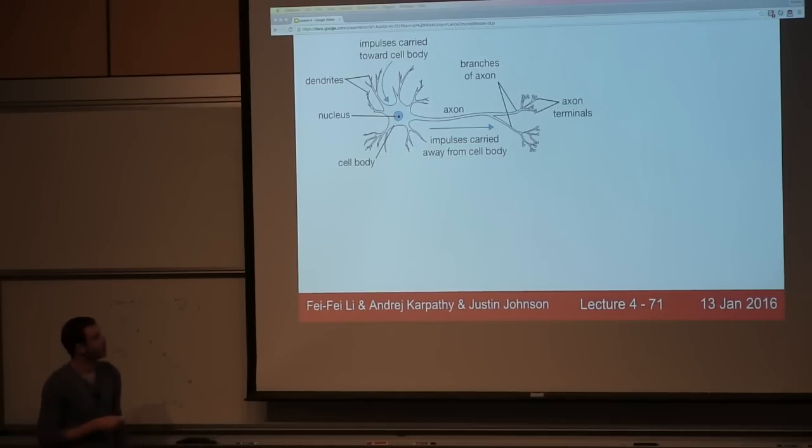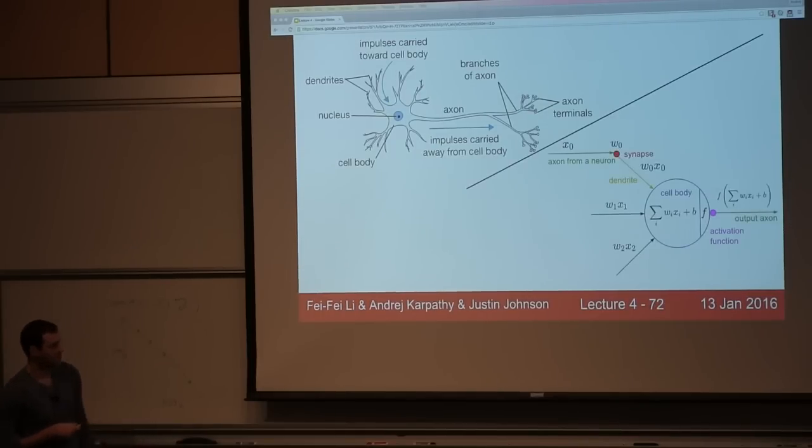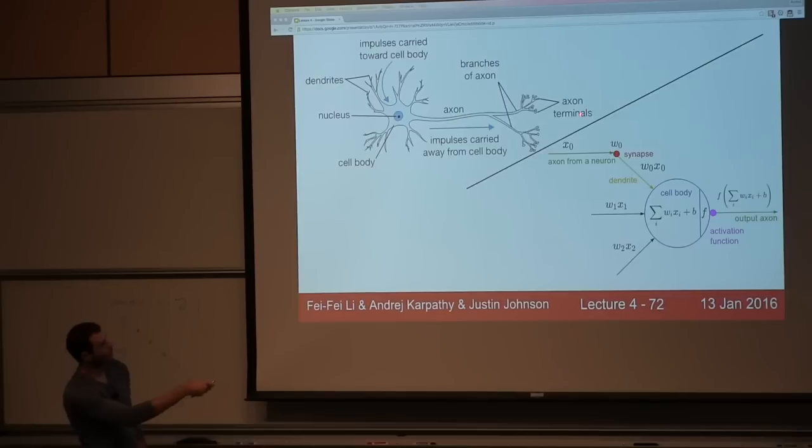And so basically you can come up with a very crude model of a neuron, and it will look something like this. We have an axon, so this is the cell body here of a neuron. And just imagine an axon coming from a different neuron somewhere in the network. And this neuron is connected to that neuron through this synapse. And every one of these synapses has a weight associated with it of how much this neuron likes that neuron, basically. And so the axon carries this x, it interacts in the synapse, and they multiply in this crude model.